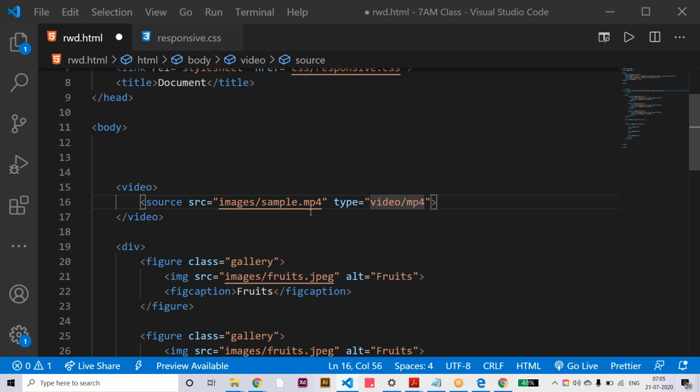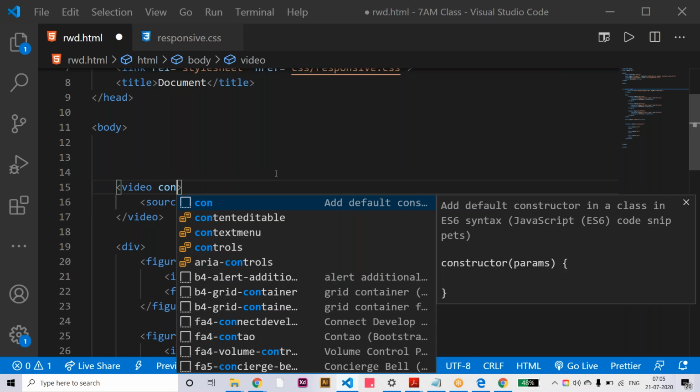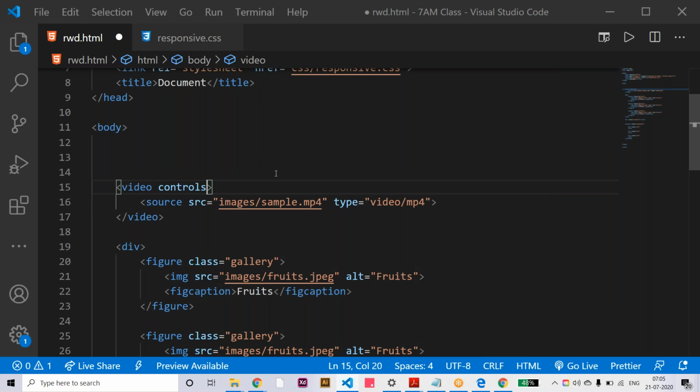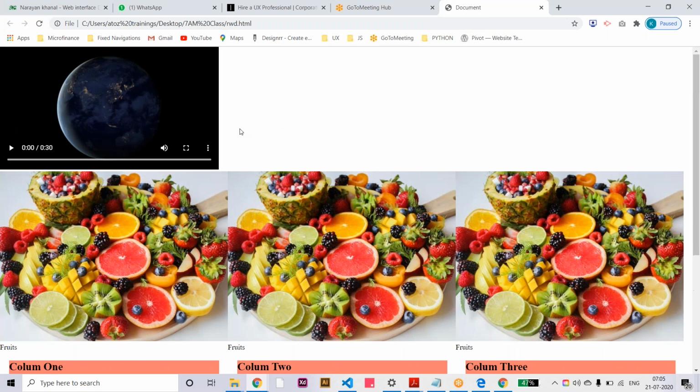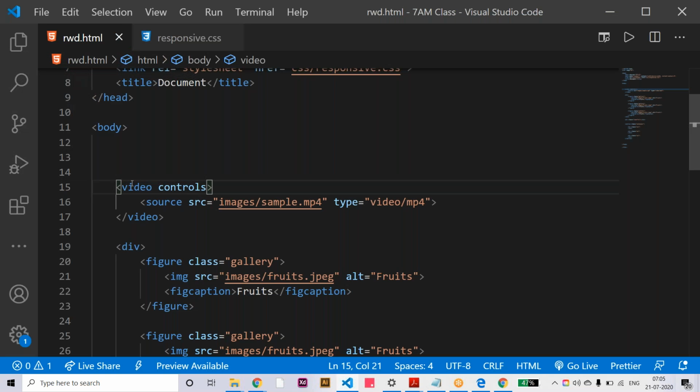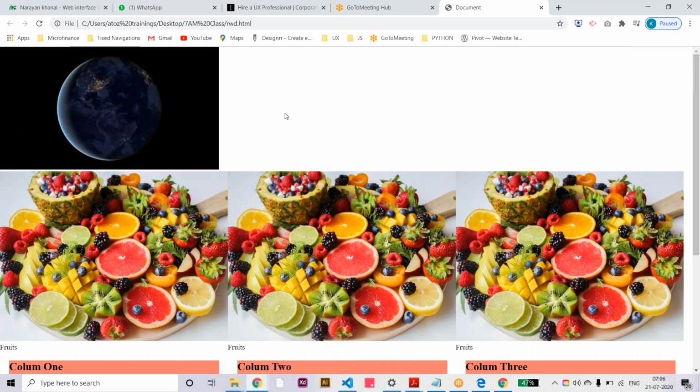And controls, that is enough. Let me check whether the video is working or not. Yeah, the video is working. Just provide the video tag, controls, and the path of your video. That's enough, and the video file is working on your screen.